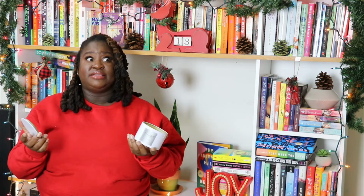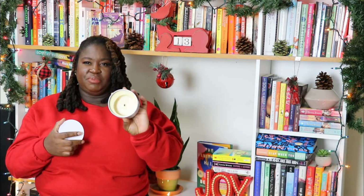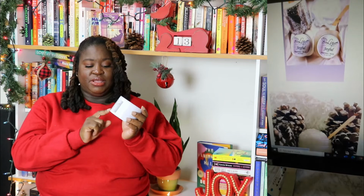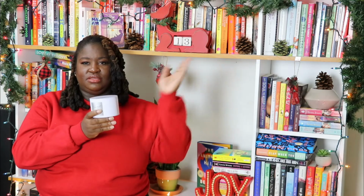And when I do burn it, it lasts sometimes like a day. Next day I come up here and I can still smell it. That's how strong the candle smell is. And the wax is just different. You would notice it. I don't know if it's gonna pick up on the camera, but the texture of the wax is different from typical wax. I'm not sure what it's made with, but it's really good. And it comes in this lid that I think is very recyclable. When it's done, I'm just gonna take this tag off and use it for all kinds of my art and craft stuff. But she changed the lid now. I think it's silver. It's not white, but you can see it over here.